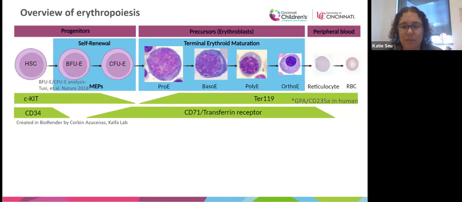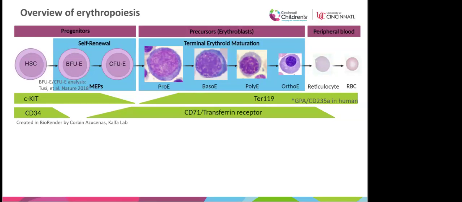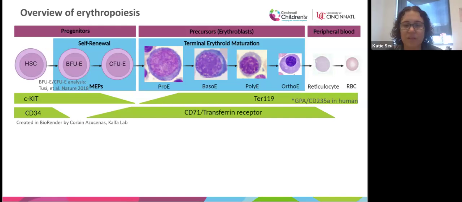And one of the things that you can see is that there's not really, other than the specific expression of TER119 and the characteristically high expression of CD71, which is the transferrin receptor, a lot of unique immunophenotypic markers that permit evaluation of these individual stages of terminal erythropoiesis. So they pretty much all have TER119 except for the very earliest proerythroblast, and they basically all have some level of CD71. So this is great if you're pulling them out in a lineage dump because you get them all with TER119 mature all the way up to basophilic basically.